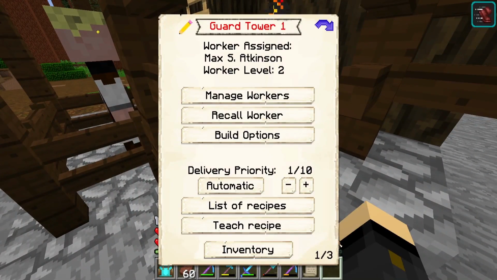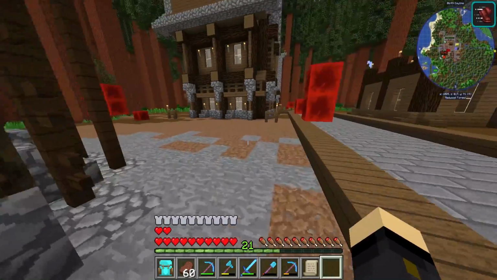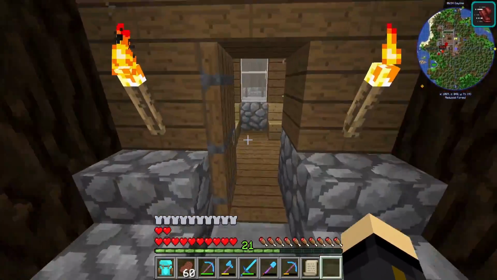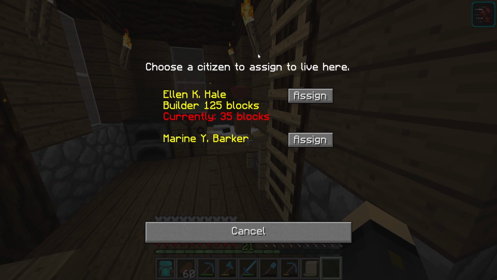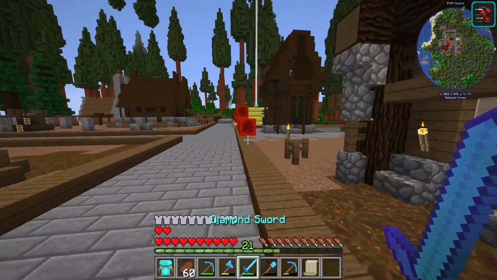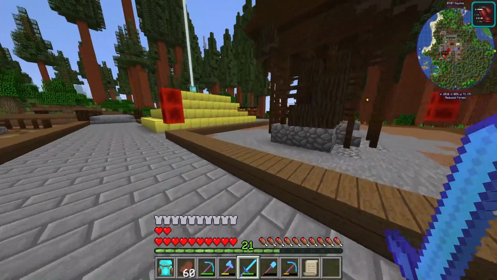Okay, so if we now manage workers and we fire Max, can we now put him in this house or do I have to kill him? Oh dear, this could have been a bit of a disaster. Let's have a look. Assign citizen. Yeah. Okay, so we can't assign him. That was clearly the problem. For some reason, if you assign them to the guard tower and then you fire them, you can no longer assign them. Let's go through this whole process again and see what person we end up getting.